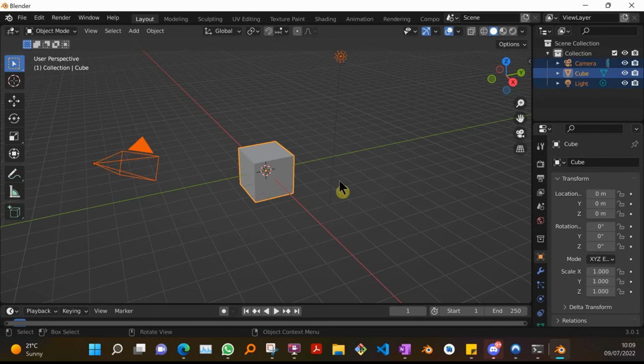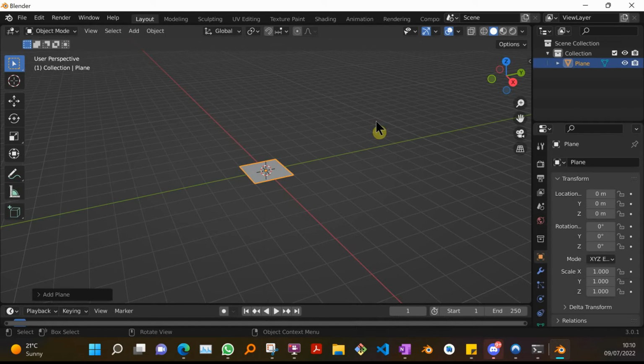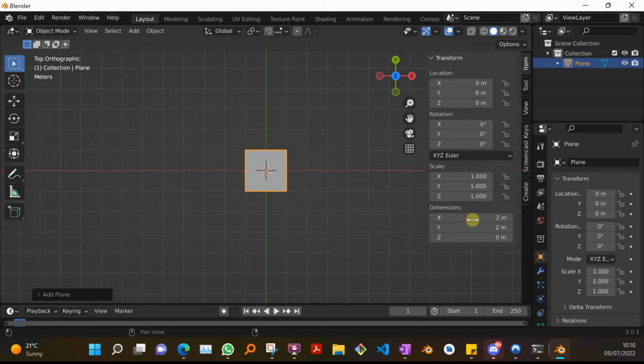A, and delete everything, and Shift A, add plane. Let's go into top mode, and we're going to go to the item, and we will say its dimensions. And this is lying flat, remember. The plane, when you first create a plane, it doesn't seem possible to create anything in the Z axis.